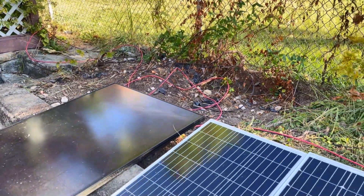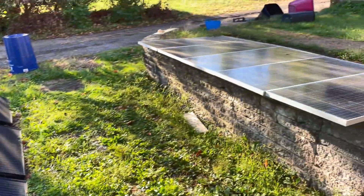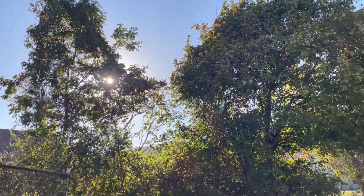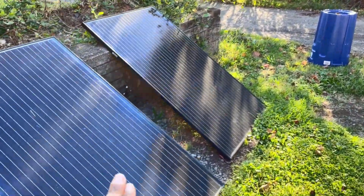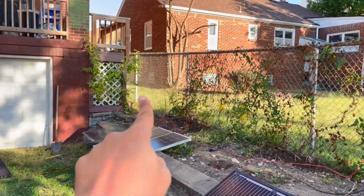It's about nine o'clock in the morning — you can see I've got shade on everything. The sun is actually right behind this tree, much lower. I've started to disconnect these two panels which are going into my upstairs array using the wire that's going around to the right side of my house.